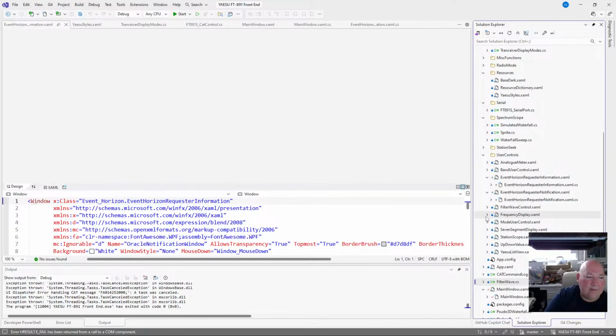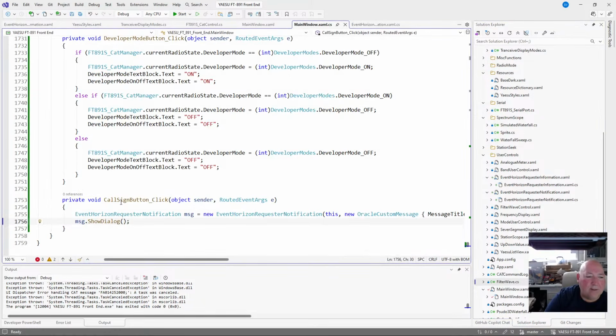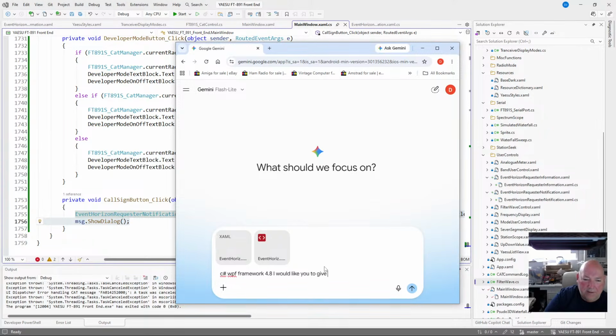Hang on, so I need to go back to this bit here so it knows what we're doing with it. Right, so how do I do this? Paste it in there.